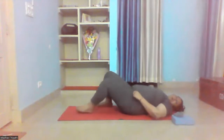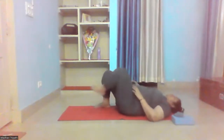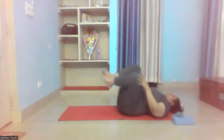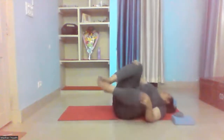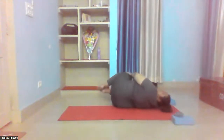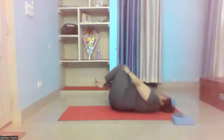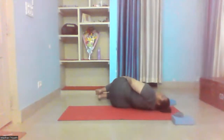Please bend the knees. Hug them tightly to the chest. Now please drop the knees side to side, head to the opposite side. Now drop the knees to the right side. As you exhale, now please bring the knees to the center.